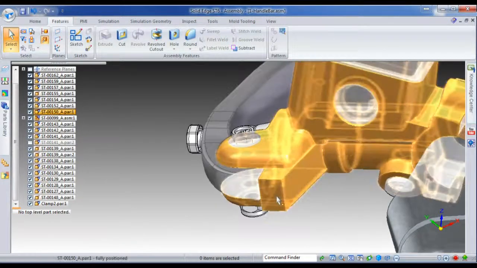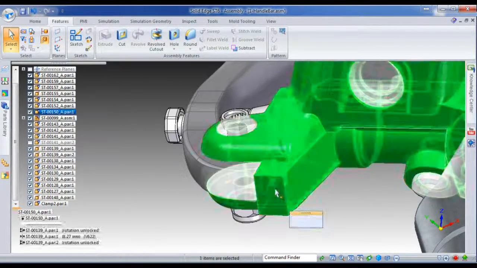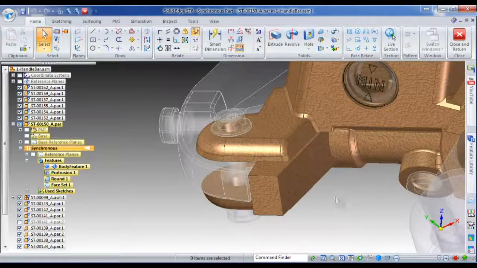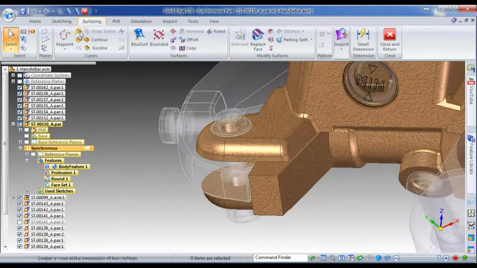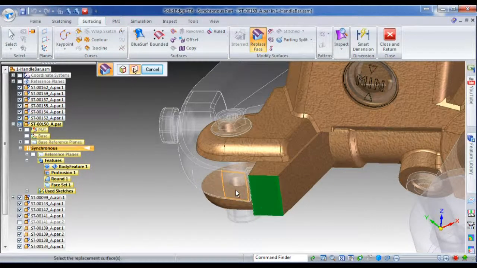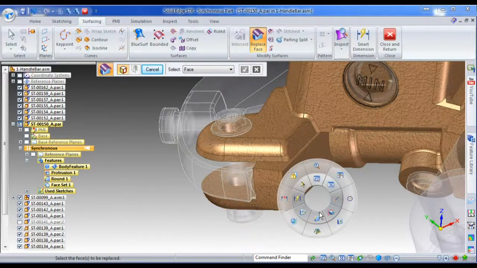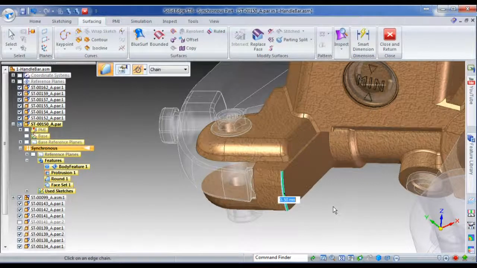Next, along a similar vein with using parts in or other faces of parts, I'll just go in and edit this part and use a replace face command. Now previously, the face I was going to replace this one with would have to have already existed in the part. I couldn't use an assembly face. Now I can use a face from another part in the assembly. And I'll just add some rounds to make it all pretty.